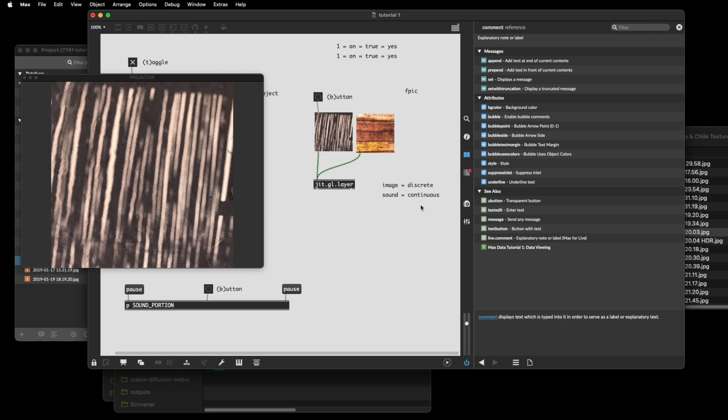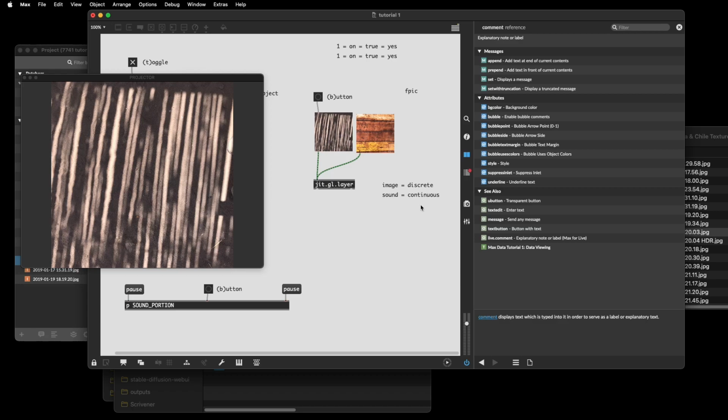Digital sound is a representation of the position of the speaker cone of the headphones or speaker that you're listening on. It's also a representation of the diaphragm of the microphone the sound was recorded from. So it has to be continuous. It has to be a constant movement. Whereas images are these discrete things. So they don't mix at an inlet.